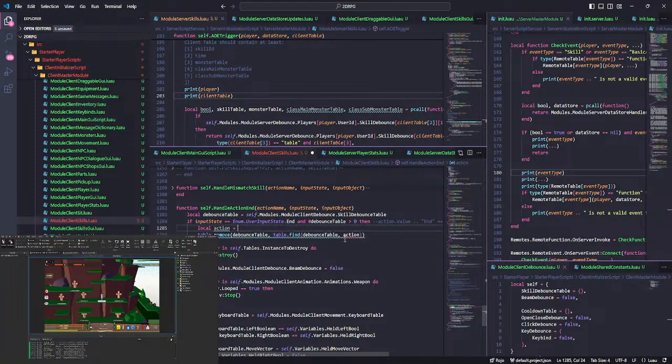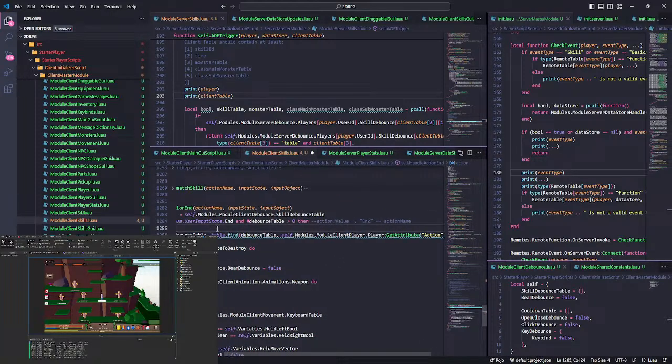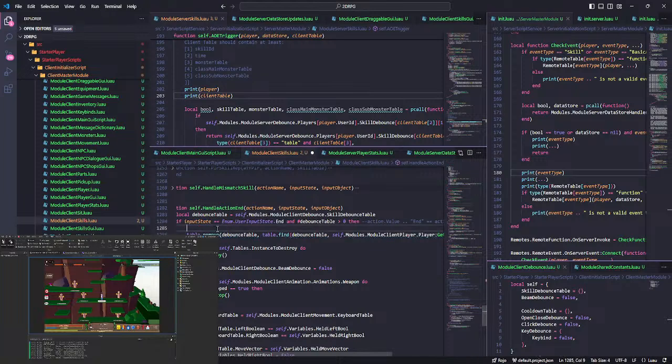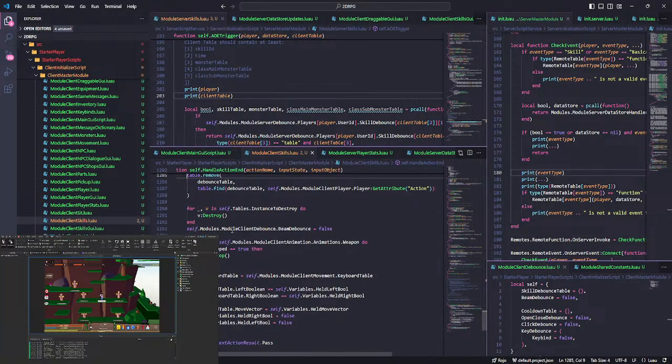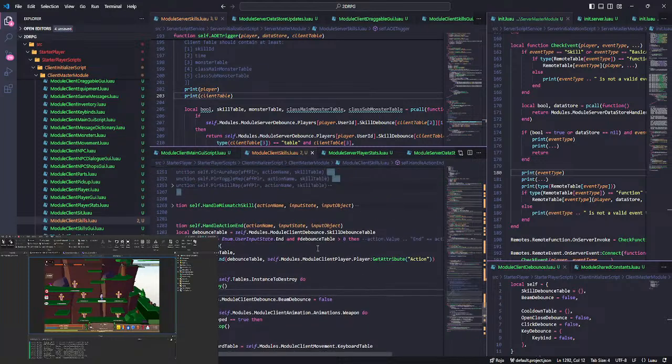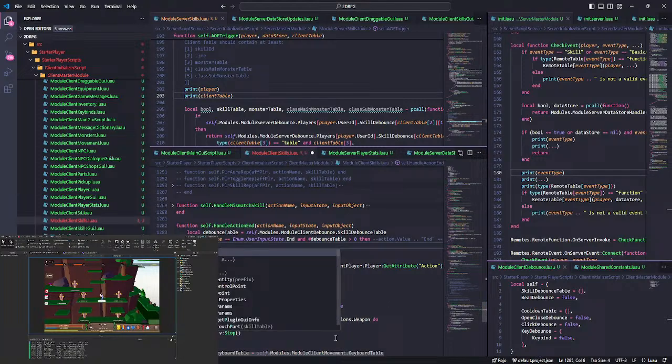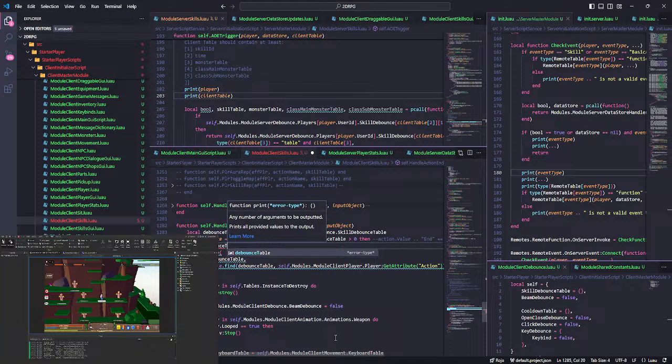Not really. Okay, I'll put this in here then, as it was before. Print debounce table.